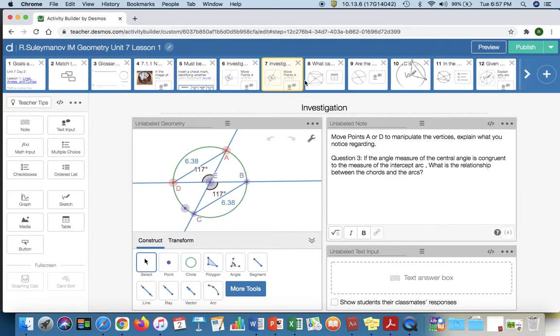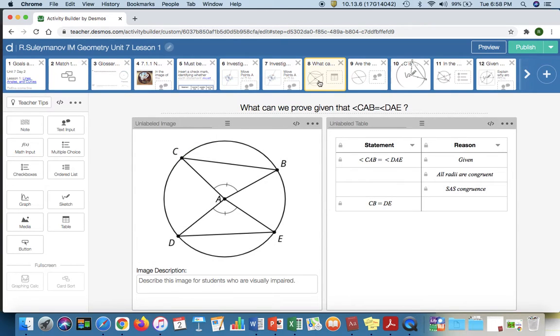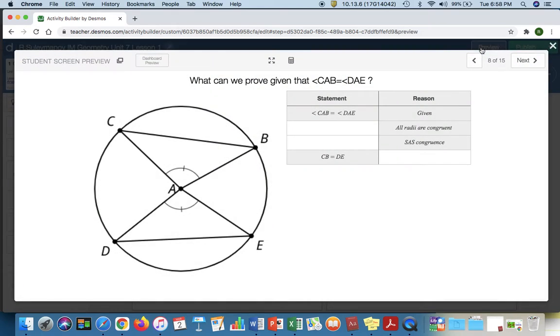Following from this example, we have a few assessment ideas that come from Illustrative Mathematics and UVisions. This first one's from Illustrative Mathematics, and we'll notice that it's a scaffolded version of the question that's asked on Illustrative Mathematics. So in this question, I formatted it to give students a few statements and reasons and only fill in the blanks to come to this proof. And this is a great way to gather data as student responses start coming in through Desmos. You could really identify misconceptions to which statements or reasons students might not be getting.